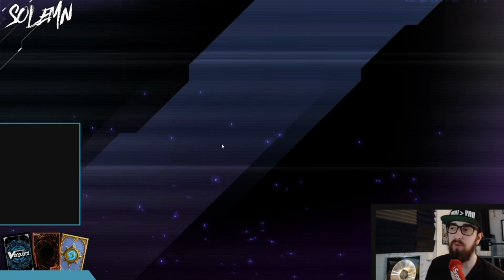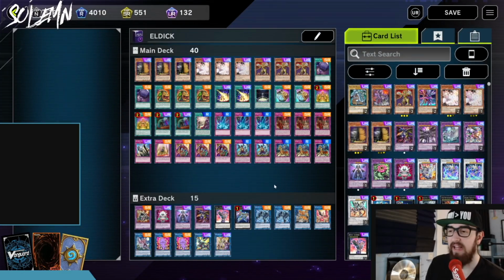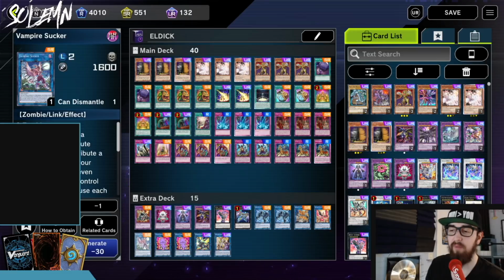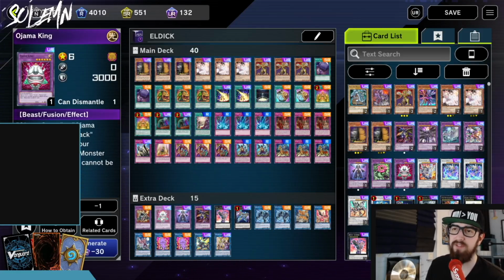Now, I will say this isn't perfect yet. This is definitely not perfect, because I want to ideally have an extra deck that does something, and this extra deck does nothing. I do have the Vampire Sucker in here for if it ever comes up, but it's extremely rare. I haven't used it yet. All of this stuff, sure, I could make a Kerberos or a Phoenix, but it just doesn't come up. I just put this in for the memes. It's just a shit extra deck.